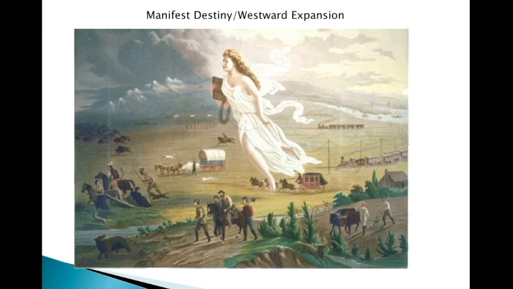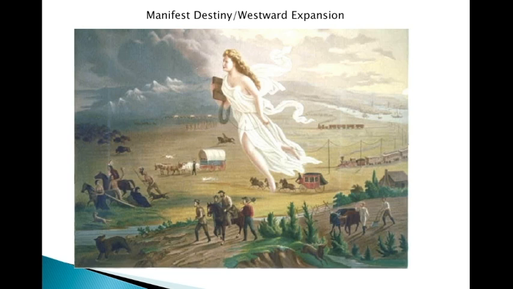And now, the underlying causes of the Civil War. As I mentioned, slavery was the central cause of the Civil War, but there were also underlying causes, such as westward expansion. This is an illustration of manifest destiny, and we've discussed manifest destiny before. Manifest destiny was the idea that America had a God-given or divine right to expand westward. It was the justification of American expansion in general.